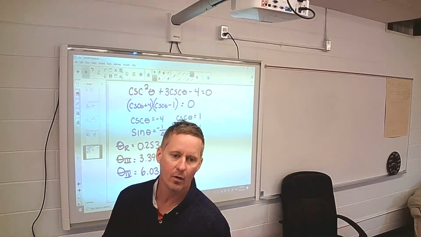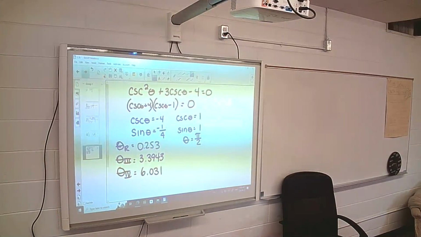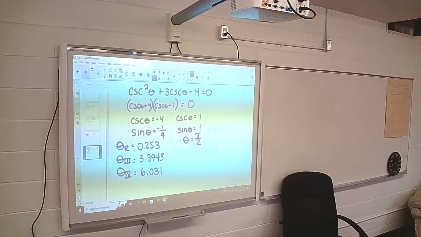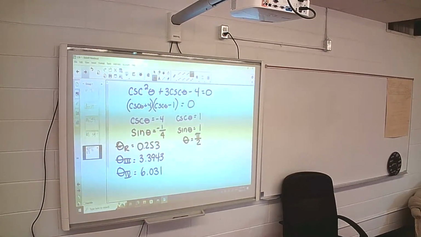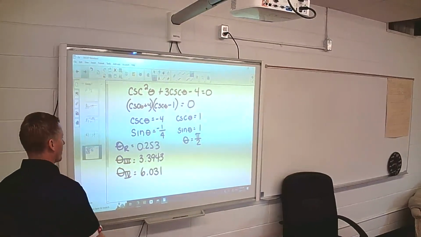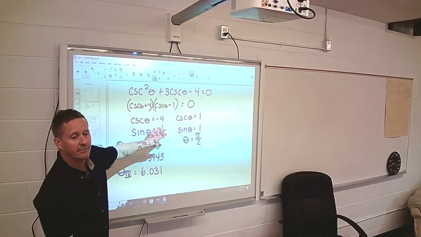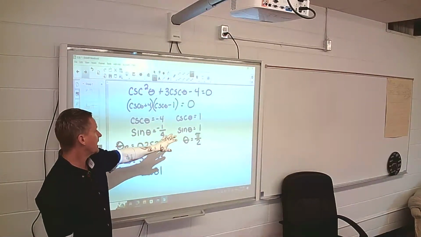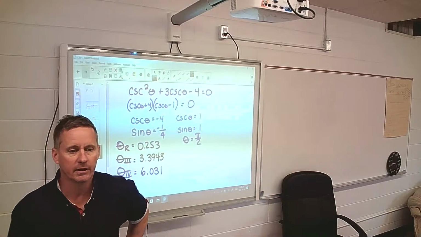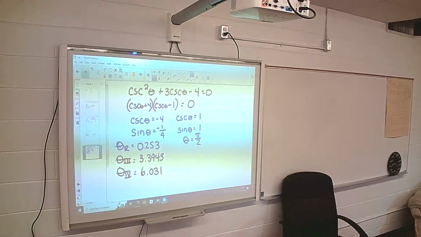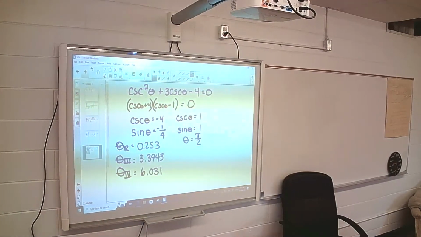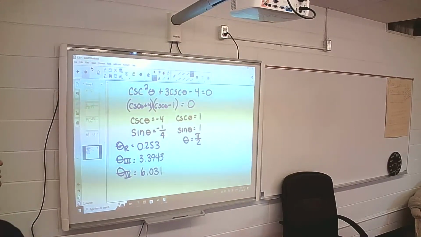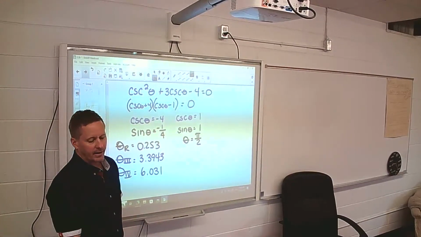Exam question. First 5 questions on the exam. One of them is going to be a trig equation, in which you have to convert it. You're going to have to find it using your calculator. It's one of the 5 questions that a calculator is needed for. You may also have it in the non-calculator section, and it'll be only unit circle values. But this for sure is on your exam.